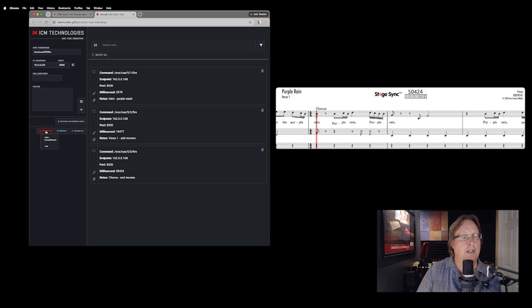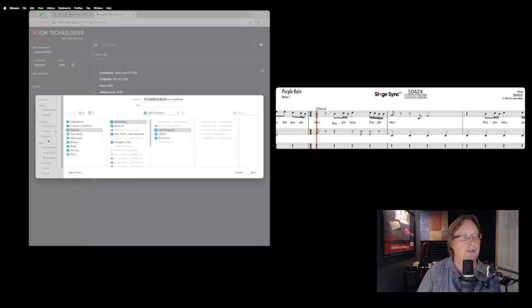But to actually load it into the Muséik software, we're going to click on the OSC Muséik save. I've gotten in the habit here, let's just call this test, but instead of just calling it test, I actually put the IP address in.